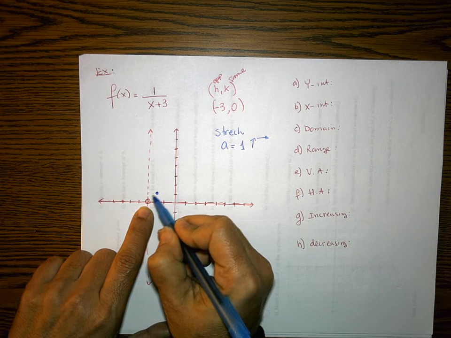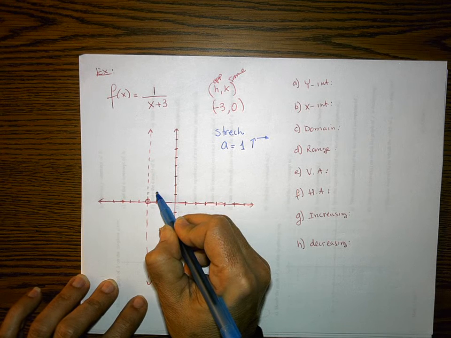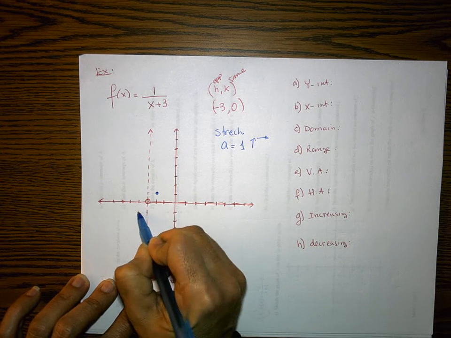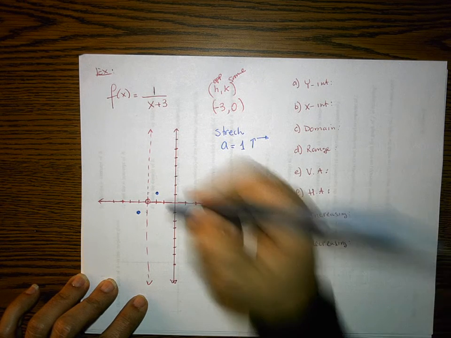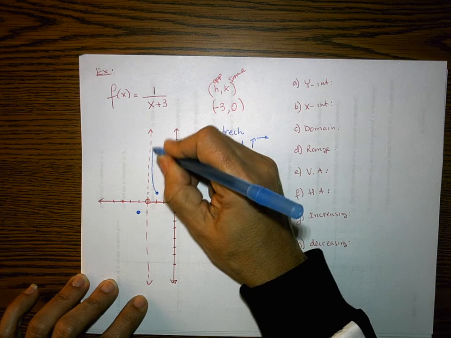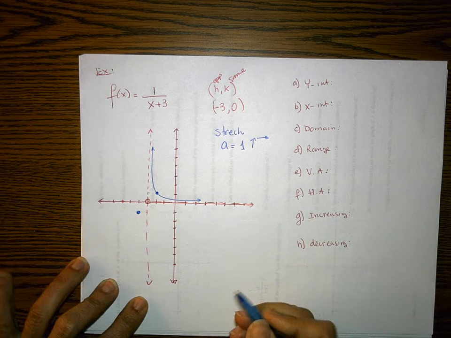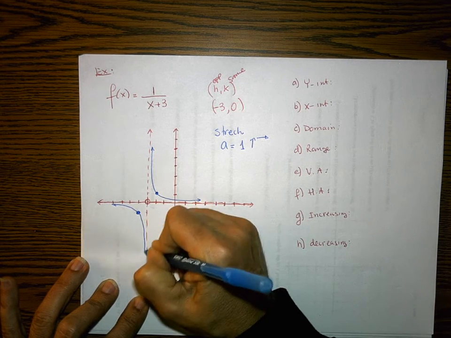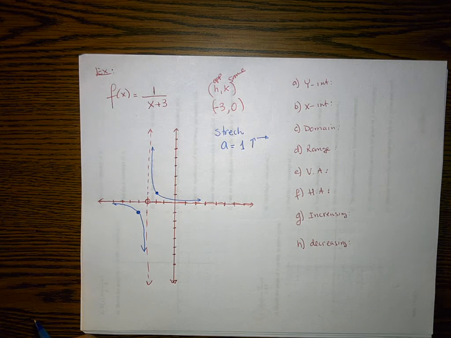But then I also have to graph the reflection. I went up 1 and 1 to the right. To reflect that, I would have to go down 1 and left 1. So I would go over here to create the reflection of that. We know the general shape of it. It is a curve that does not touch the asymptotes, and it goes on forever. Same thing here: a curve that does not touch the asymptotes and goes on forever, on both sides. And that is the graph of your rational function.